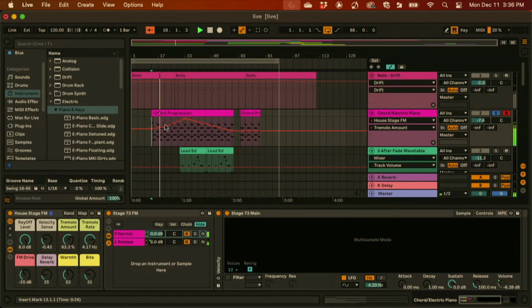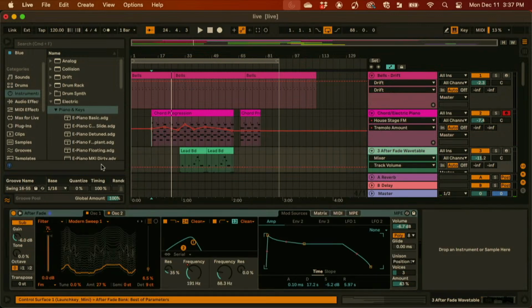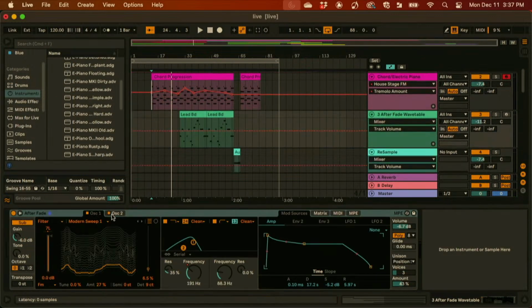But adding some of these things, just that little movement sometimes through your music can help quite a bit. Just sort of keep things interesting instead of a constant loop playing back throughout your song. So that's one tip I like to give students. The next one is the wavetable synthesizer. And this one gets pretty advanced as well.